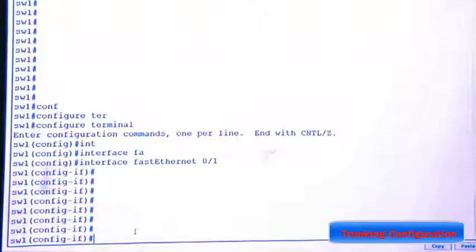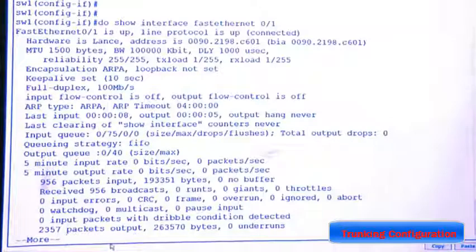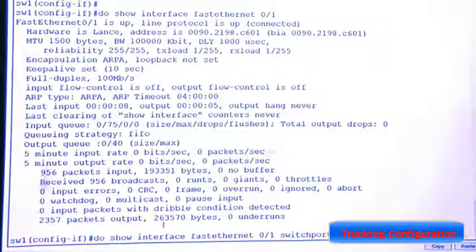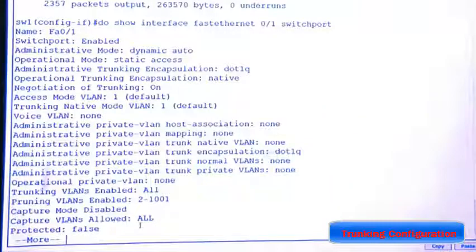So if I do the command do show interface fast Ethernet 0/1 followed by the keyword switchport, you see that by default this port is in DTP dynamic auto mode.